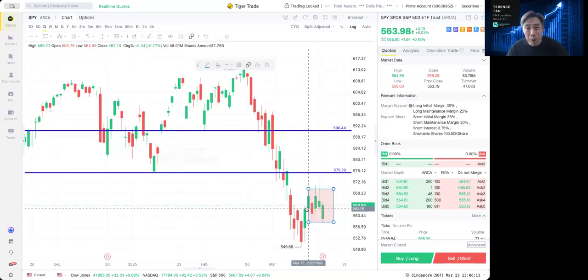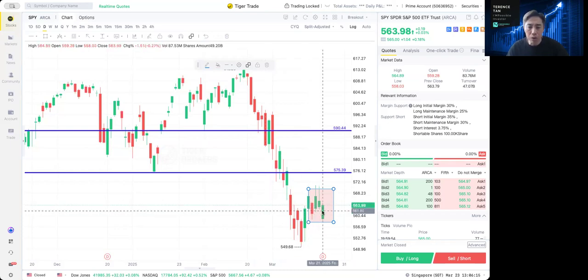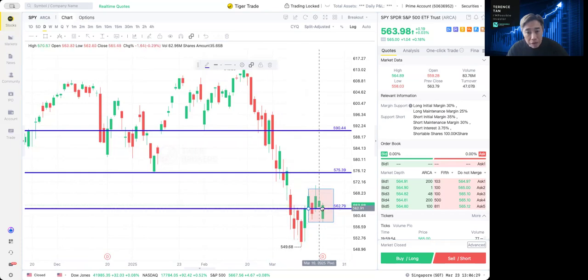If you look at it, they did absolutely nothing. Now, what do you mean, Terence? I had so many green candles over here. But if I drew it out for you to see, you would see that the bottom of this first candle here is Monday's opening price. Do you notice something? Monday's opening price is very close to Friday's closing price, because it's a green candle, which means that the top of this candle body represents Friday's closing, which we see over here, closing after 564.